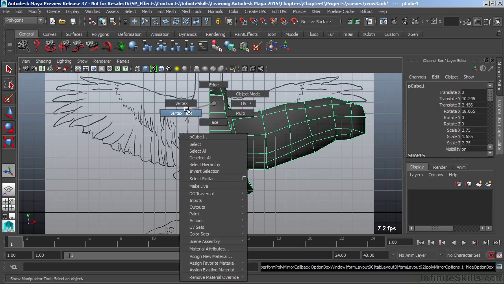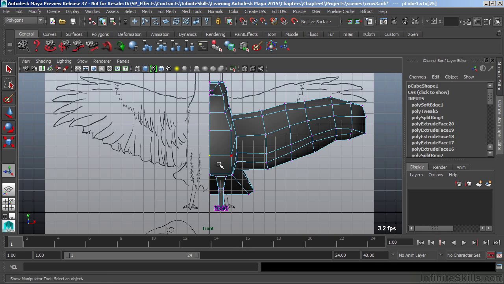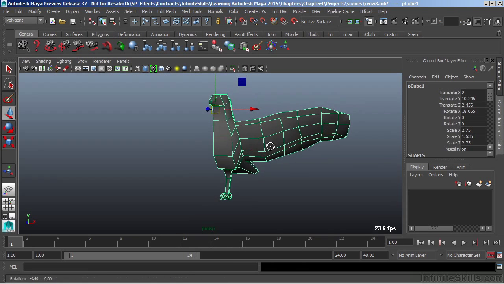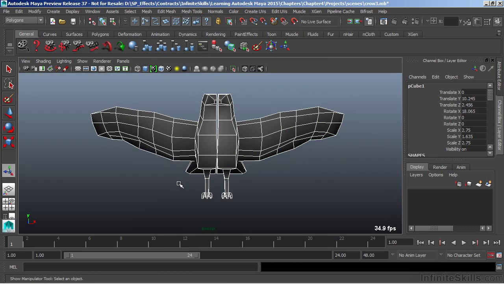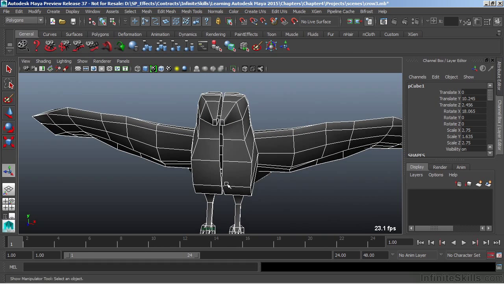But if we go and just disrupt this just a little bit, and we'll just grab a single vertex here, and I'll slide this over just a little bit, and then we'll go and try our mirror again. And we've already done those settings, so I can just choose Mirror Geometry. You'll see that we get a gap in between the geometry itself.